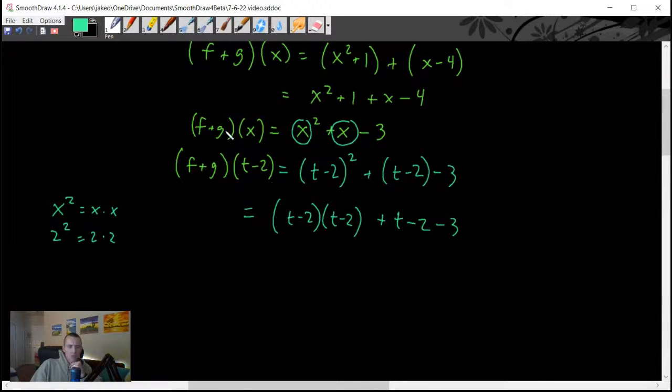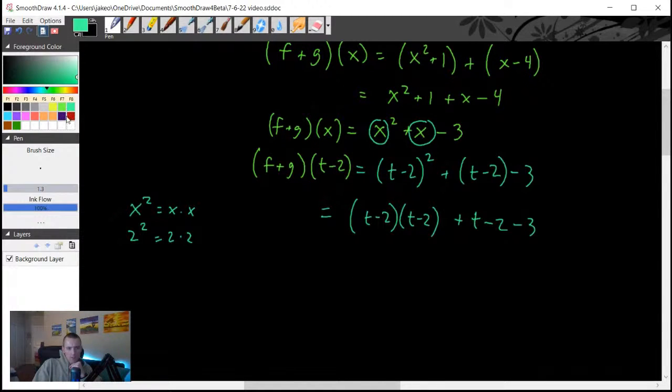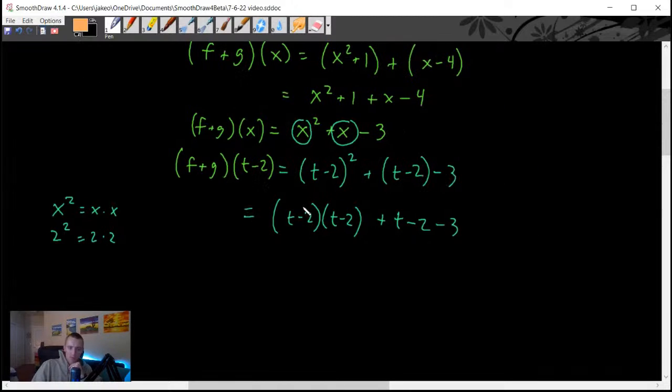The reason how we wrote those two terms squared like that is important is because to simplify this little chunk right here, what we have to do now is FOIL this out. So t times t is t squared. t times negative 2 is minus 2t. Negative 2 times t is minus another 2t. And then negative 2 times negative 2 is plus 4.